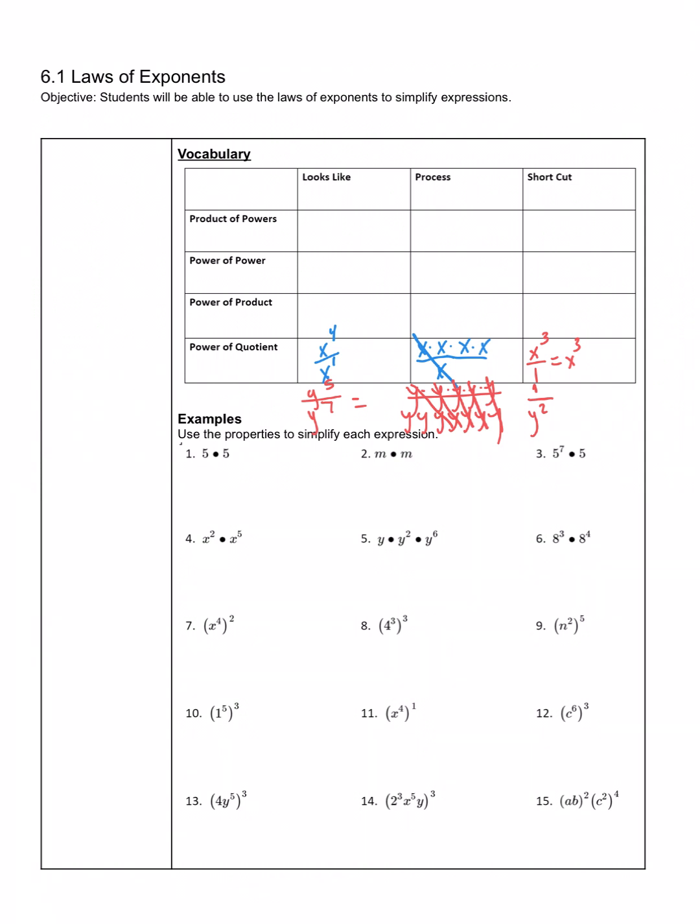So our shortcut then is we're going to subtract. So let's look at these x's again. I got 3. Well, that comes from 4 minus 1. So we're going to subtract the exponents when we're dividing. And then we will learn more about this one later. But if I subtract these and say 7 minus 5, I end up with 2. But where are the extra 2 at? There's 2 more on the bottom. That's why these 2 end up on the bottom. And again, we'll learn more about that in another lesson.